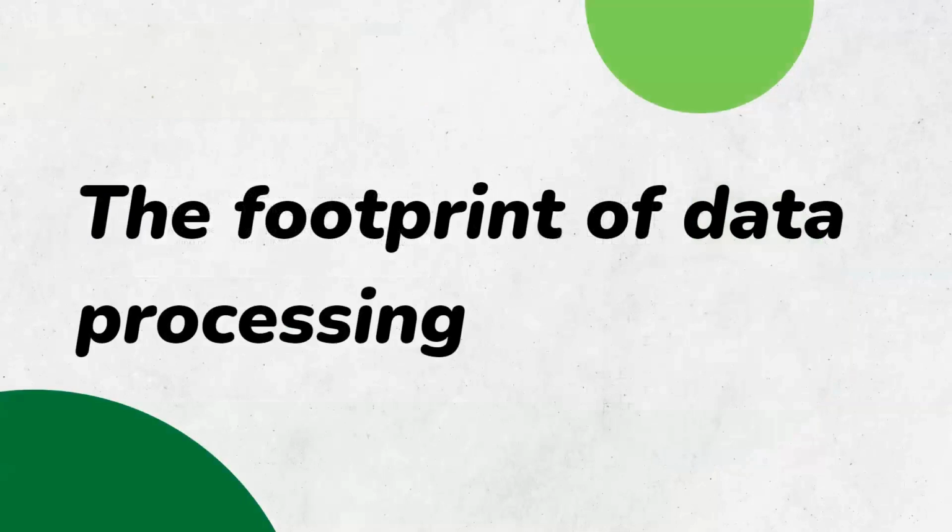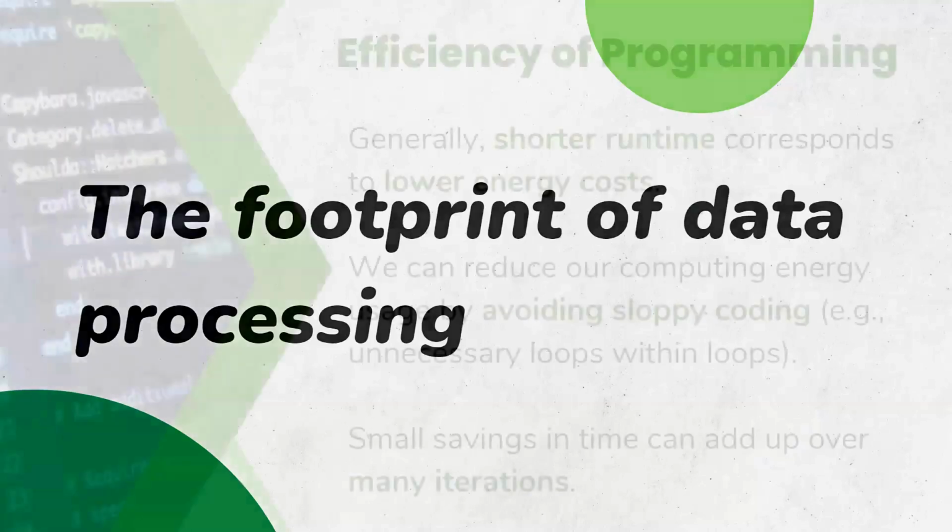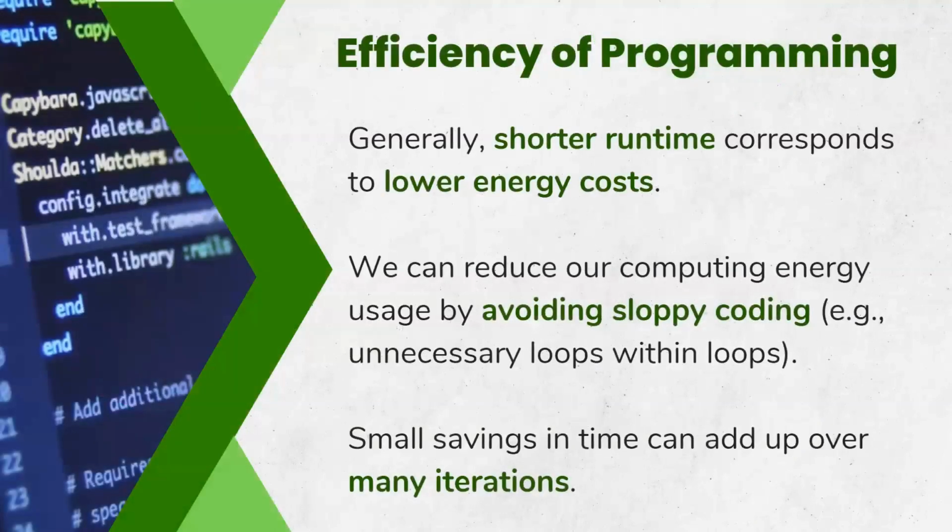So that's data storage, but we also need to think about the footprint of data processing, which has been kind of the focus of our work over the last year and a half. Effectively, the idea here is that the longer we're asking a computer to run a given job, the more we're having it do, the more energy it's using, the larger a carbon footprint it has. And if we can find ways to reduce the time that those CPUs or GPUs spend running, then we can proportionally reduce our carbon footprint.